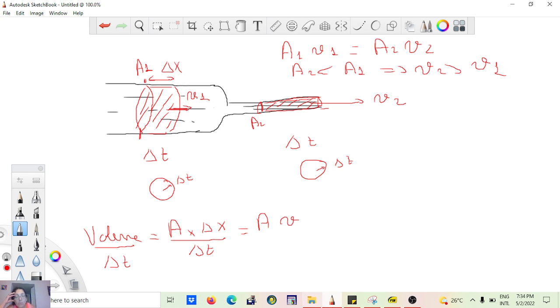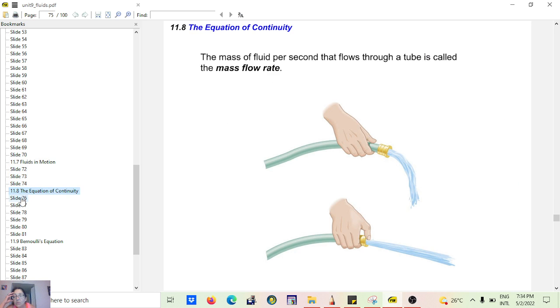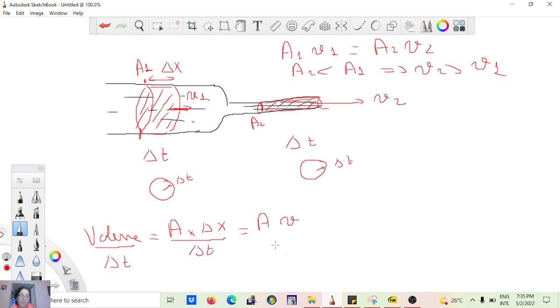And there is nothing surprising about that. You all know that. You all have played with hoses. For example, if you pinch here and make the opening smaller, so the area gets smaller, you see that the flow goes faster. If you open here, it goes slower, right? So here they define that as the mass flow rate, but you can also define the volume rate. What's the volume flowing through the pipe per second?